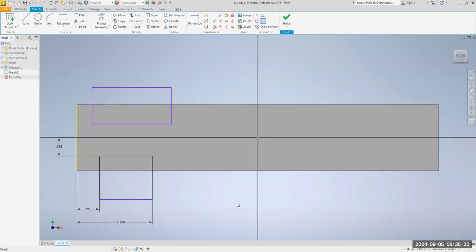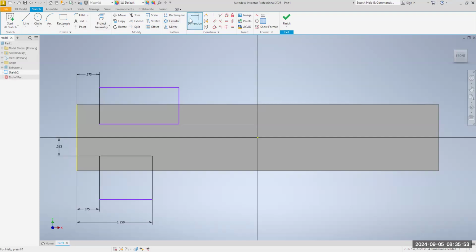Now we're going to basically repeat what we did earlier. So we're going to go to dimension. We're going to click on this line and we're going to click on this line. We're going to drag our dimension off the part, click, and change this to 0.375 and select the green check mark, or you can just simply enter.